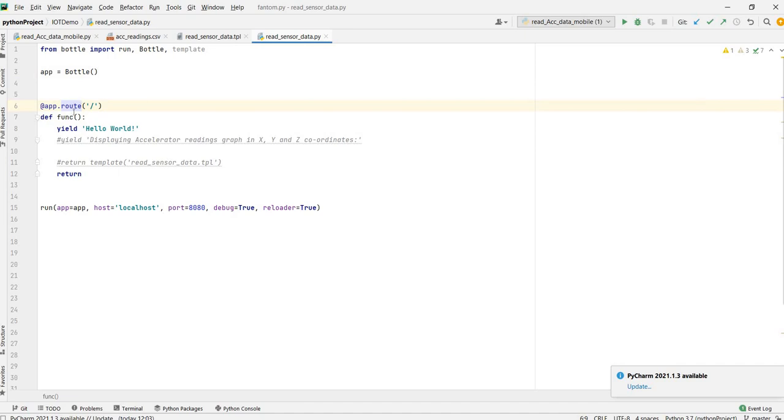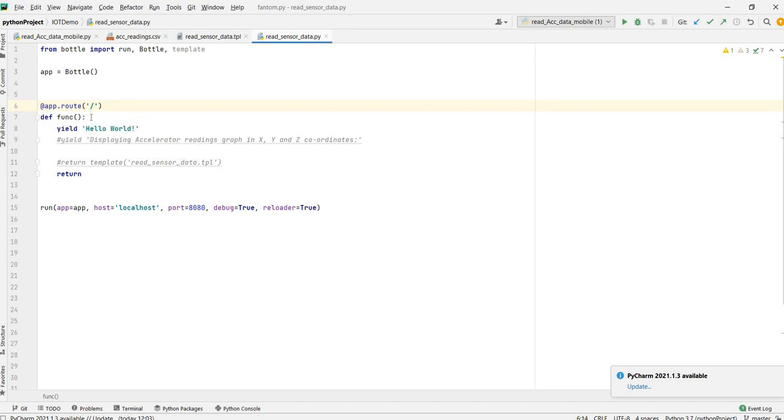What this route decorator will do is link the function defined under it to the URL provided inside it. So I just used a forward slash without any URL name. You can create your own URL name like hello or something like that.